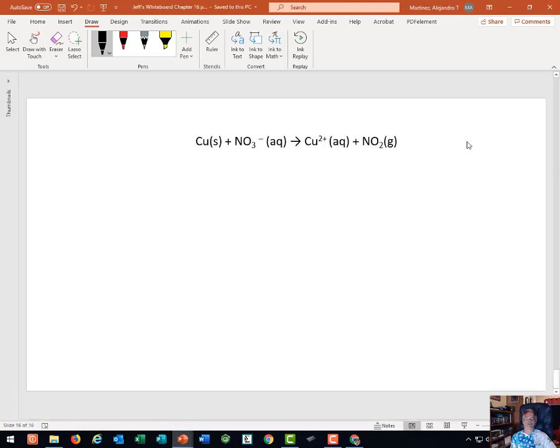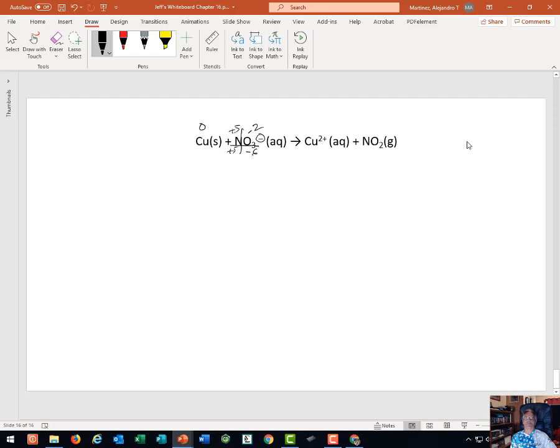The instructions are actually posted online, but we're going to go ahead and go through the process. So the first thing you do is the same thing you did before. You establish the oxidation states of all the elements. So step one, we're just going to assign oxidation states. If you've forgotten how to do that, go look at the first video. We've got a -2 charge on oxygen. It gets its charge 3 times the -2, -6. The overall charge on the nitrate ion is -1, so the -6 has to add up with some positive charge to give you -1, and that's going to be +5.